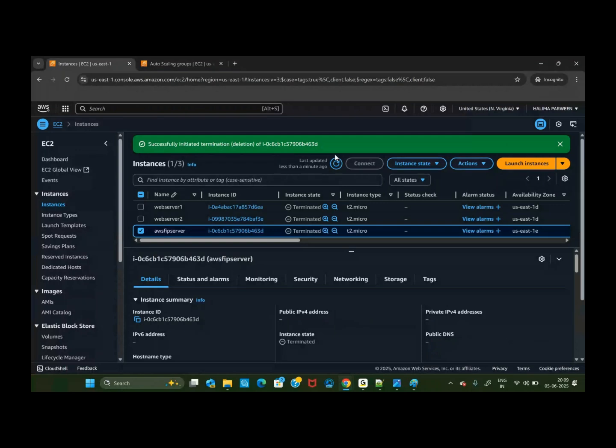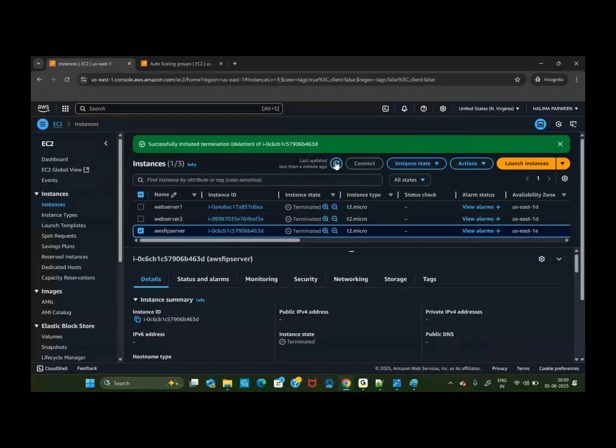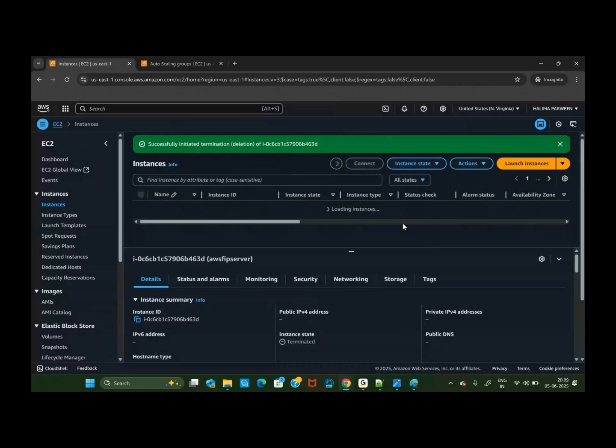So terminated, and I can check this. So terminated, it will be taking around this notification. So it will be automatically created as a new server. So wait for a minute, we can check with this.